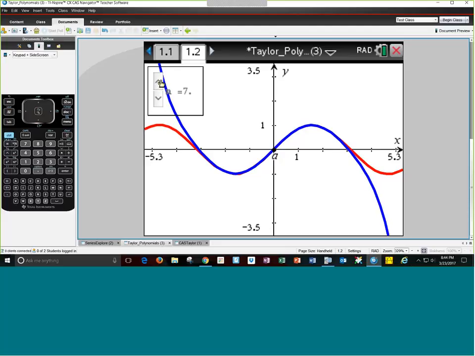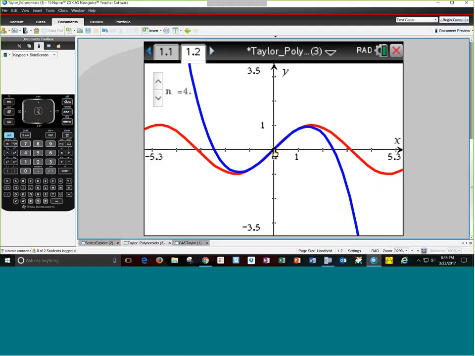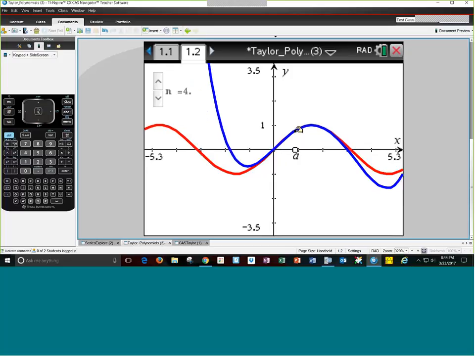I'll tell you what, though, Vicki, go ahead and go back down to 4. Okay, that looks like a cubic. That's because there's no fourth degree term, but if Vicki now grabs A and moves it, yes, this is going to be interesting. As she gets away from A equals 0, now we can see this really is a fourth degree, because now we do have a fourth degree term.